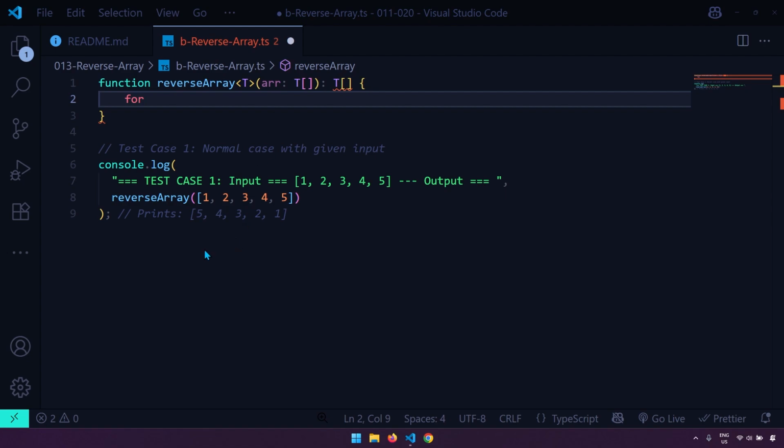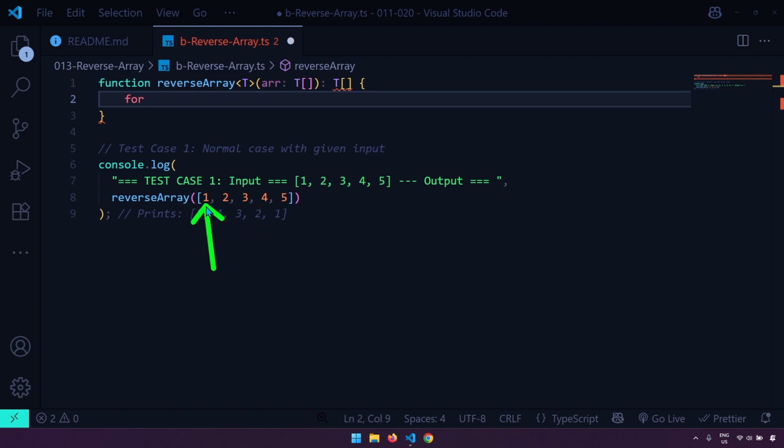Here it's a little bit tricky because we don't want 5 iterations. If you iterate over this loop 5 times, you're going to swap the places of the items 2 times. And if you change them 2 times, all items are going to go back to their original place and the array is not going to be reversed. What do I mean by this? Let's say we want to iterate over this array 5 times because there are 5 elements, right?